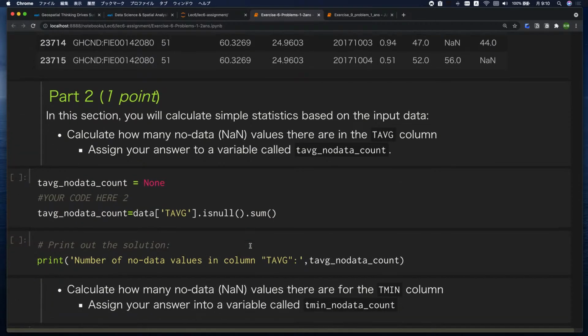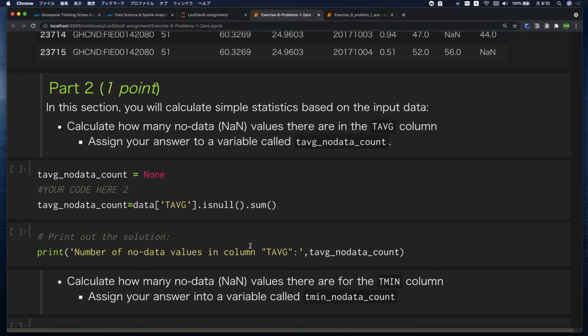In part 2, you will calculate simple statistics based on the input data. Calculate how many not a number there are in the TAVG column and assign your answer to a variable called TAVG_no_data_count.